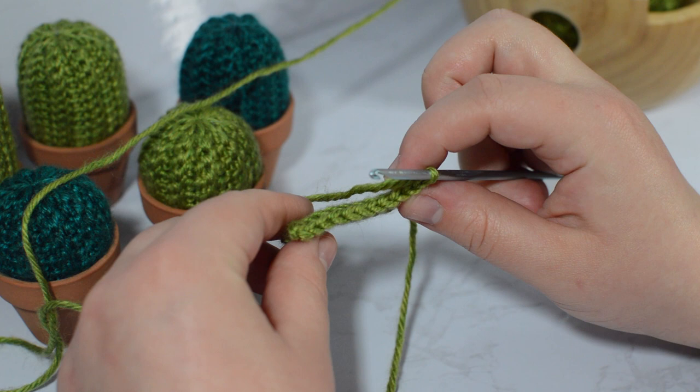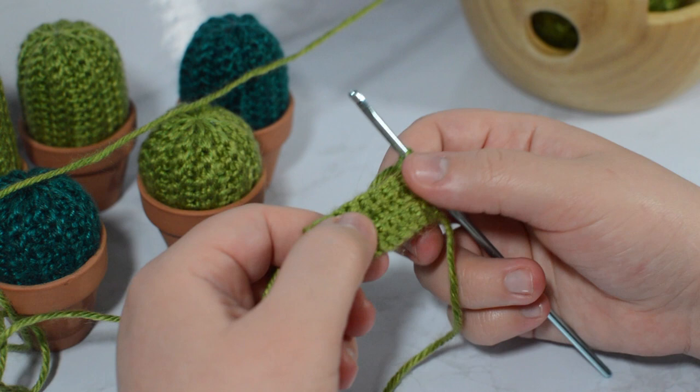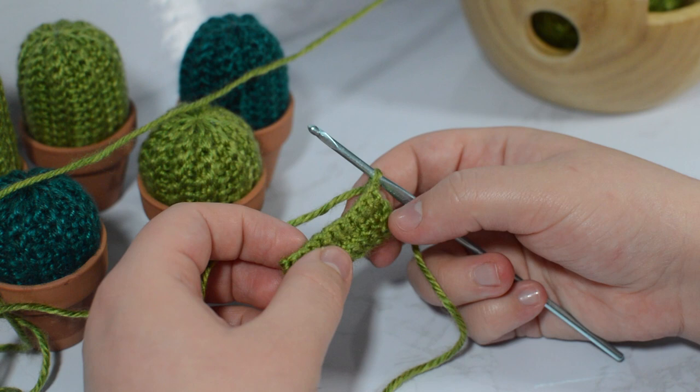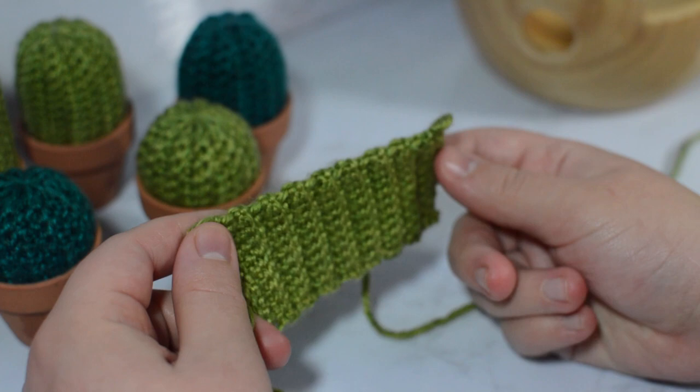I'm going to continue to do this for another 15 rounds because I've already done these 1, 2, 3. Your foundation, you're going to do 18 rounds including your foundation round. So I'll be right back. As soon as I get my 18 rounds done, all you're doing is going back and forth through the back loop only, chaining one between each row. Keep going back and forth, back and forth. I'll be right back.